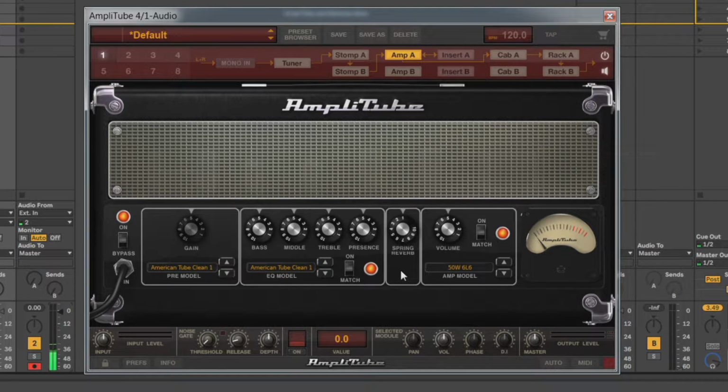Now, we can have the amp reverb, and it sounds like this. Okay. I mean, it works if you want that. But I'm kind of not looking to demo authentic sounds today.